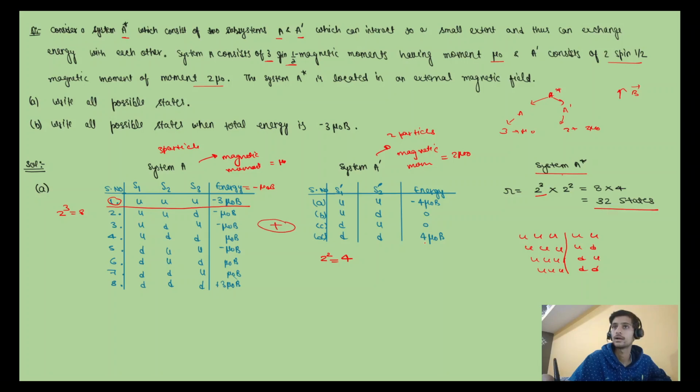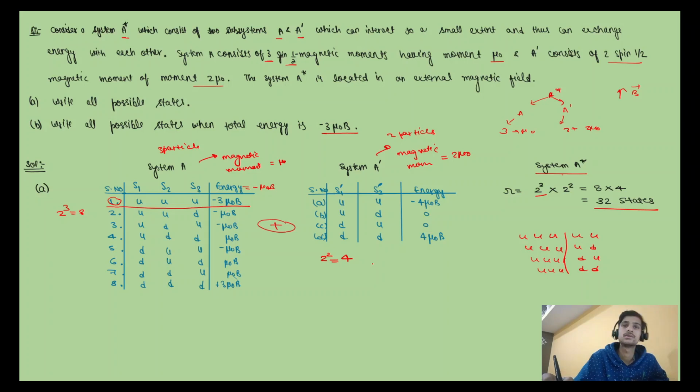this problem A. And now let's try to see how many possible different ways we can arrange the system so that the total energy of the system will be minus 3 mu naught B. Okay, so if you see here, in system A the maximum energy we can get is basically plus minus 3 mu naught B, right? And in system B, the two endpoints are plus minus 2 mu naught B, and in between they have these two values, minus mu naught B and plus mu naught B here, and here 0 is the energy.